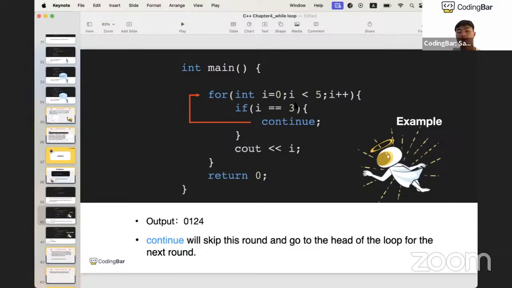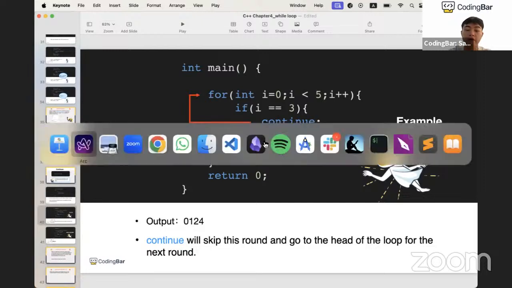Because if i equals 3, we are not going to print out i. We're going to loop through this for again. So the output will be 0, 1, 2, 4. Why? Because when i equals 3, the code doesn't execute the bottom part of these statements. So continue skips this round and goes to the head of the loop for the next round.